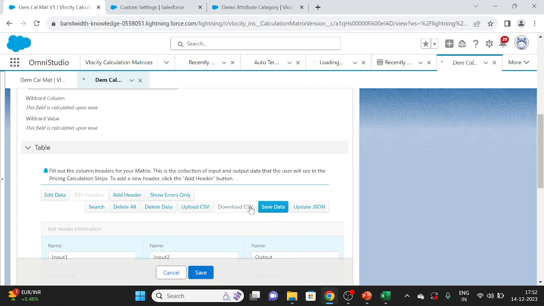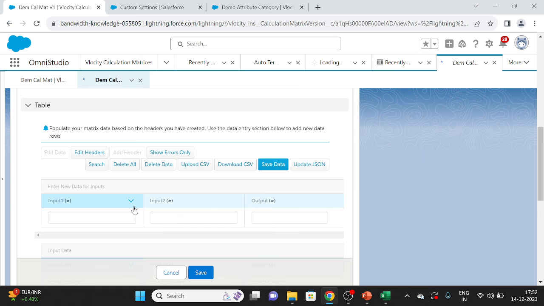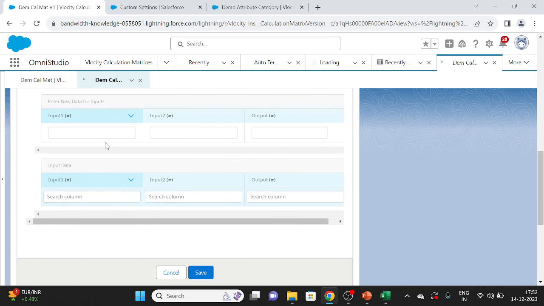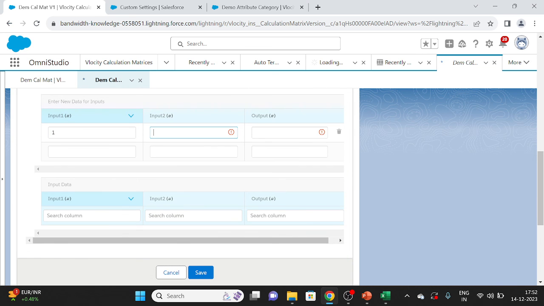Okay. Now I need to add data here. I will add data here like one. If I enter one again, it should give output as 1.